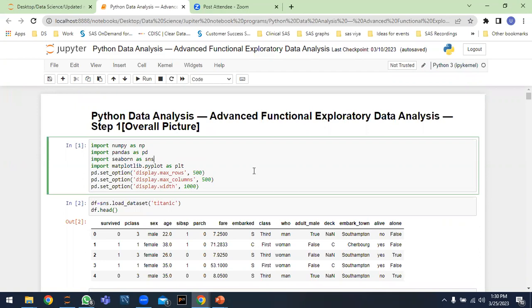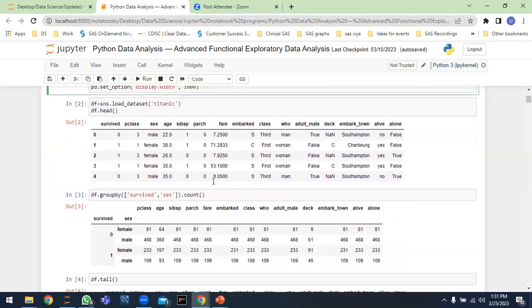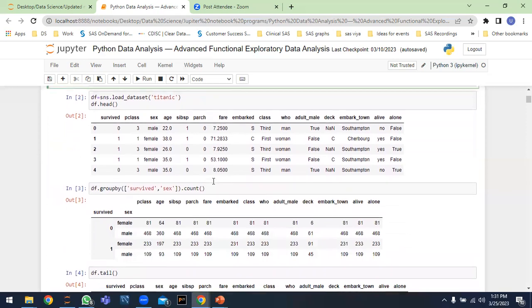So that is the Plotly library. We are not using the Plotly library here, but I just wanted to mention it when it comes to libraries for data visualization. These are the important libraries which we will be using, and set_option is nothing but displaying maximum rows 500 or maximum columns 500. We are just setting it up before we start the EDA session.